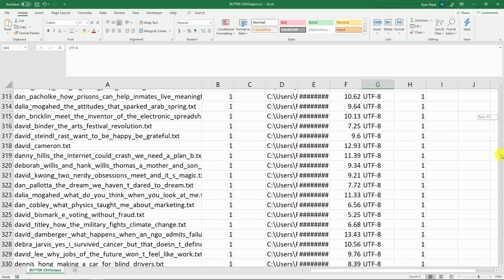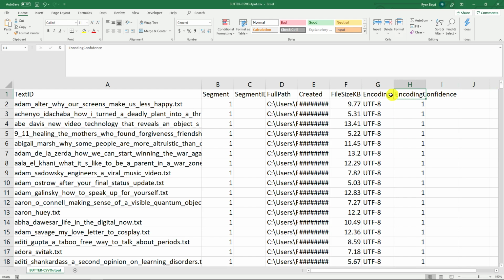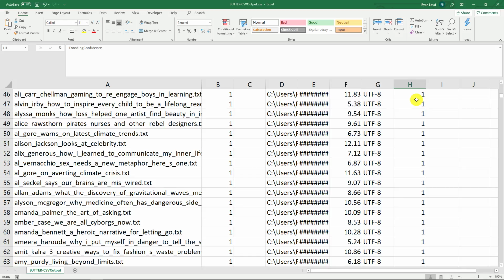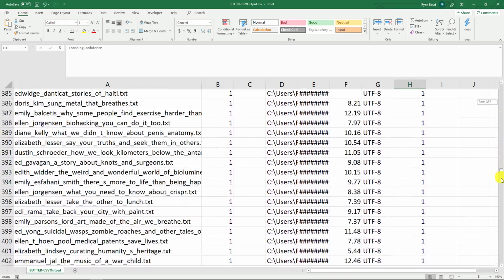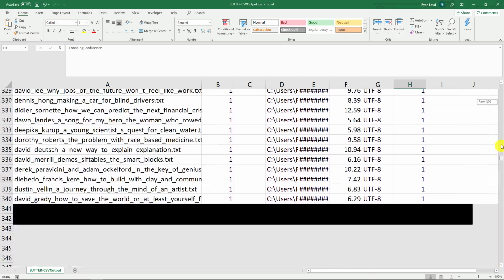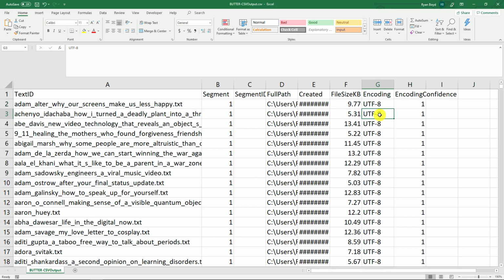Now these won't always be 100% accurate. Here you can see the encoding confidence for all of these. The confidence is 1 or 100%. But sometimes you'll see lower confidence in the encodings. For the most part, you can use this as kind of a fuzzy guess as to what the encoding is for each file. If you have a folder full of text files and they all came from the same source, and the majority of them have a specific encoding, or I should say, this plugin guesses that the majority of them have the same encoding, you can probably assume that they all have the same encoding, even if one or two of them were guessed as something else.